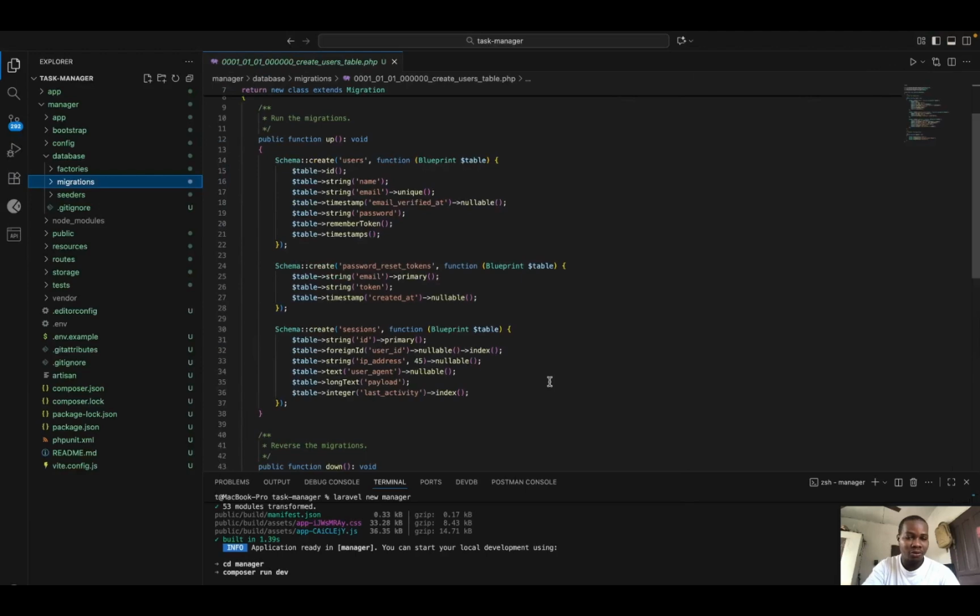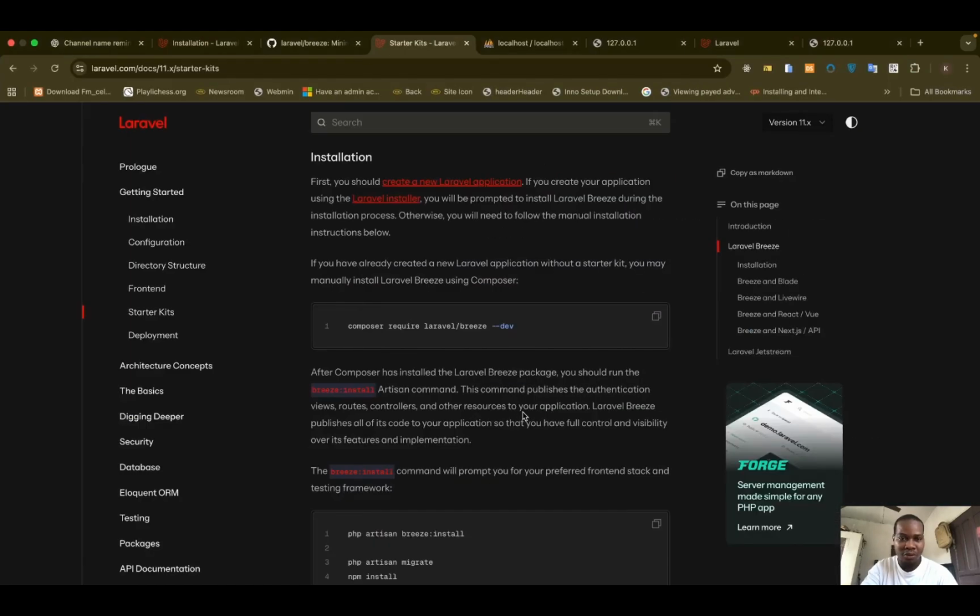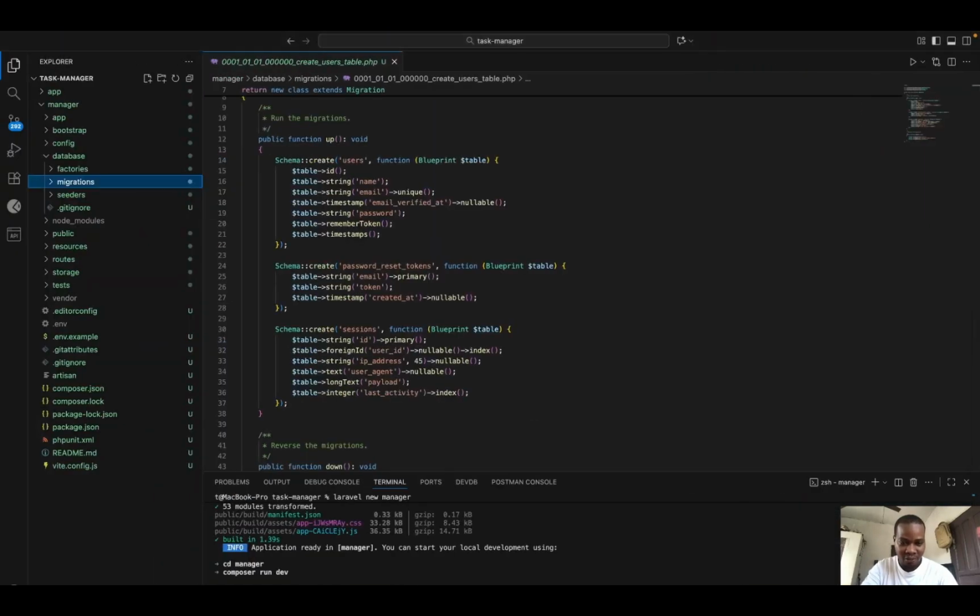So what does Laravel Breeze do for us? Laravel Breeze helps us with authentication. We have our registration, login, forgotten password, everything to do with authentication, even the dashboard. It also comes with a templating engine, Blade. However, there's a new format of writing it in the form of components, so your code, specifically the UI, is component based. So let me install it here first so we can continue.